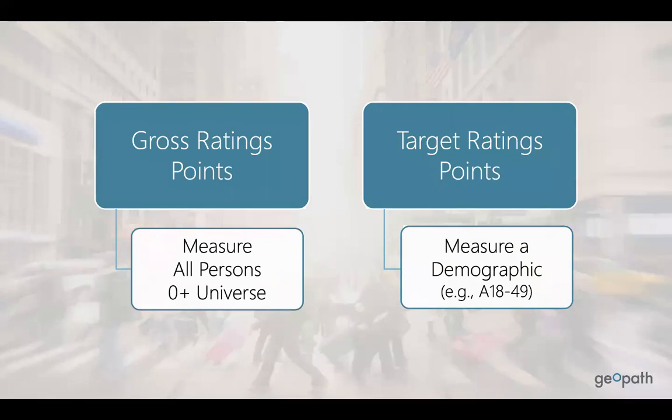And largely speaking, in a general sense, the out-of-home industry has more so transitioned towards TRPs than using GRPs, and you'll see that across. If you've used the Insights suite and if you look at our data while you're in there, you'll almost exclusively see TRPs, just because our gross population now is again 0 plus.